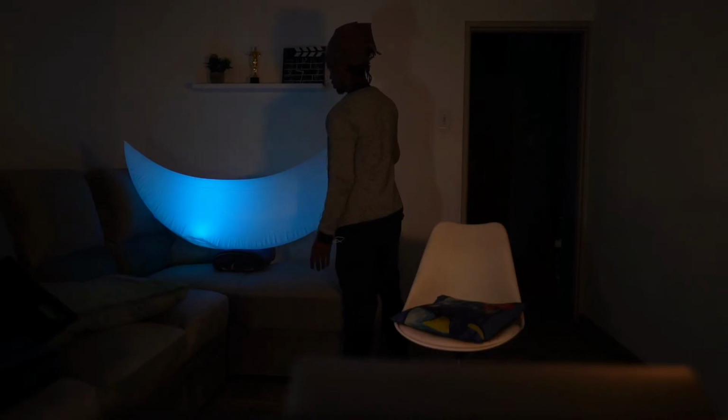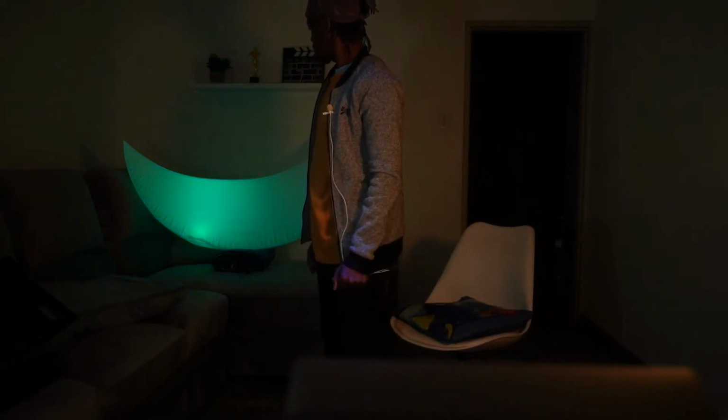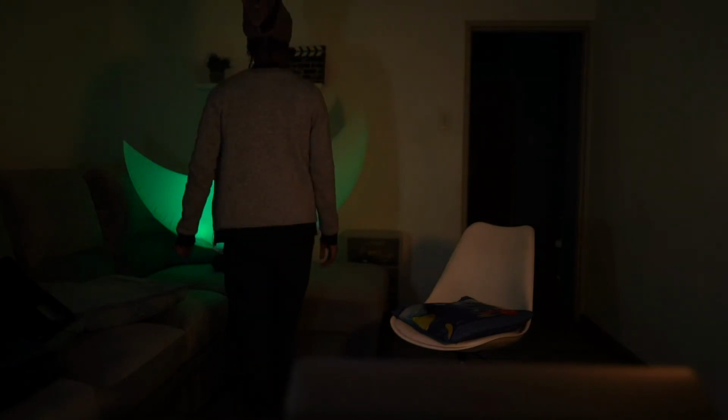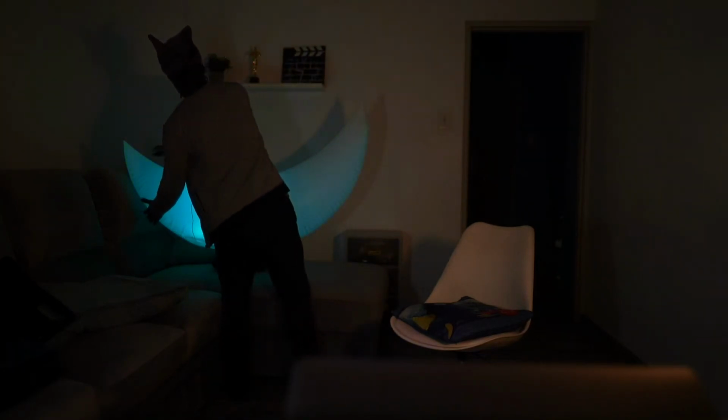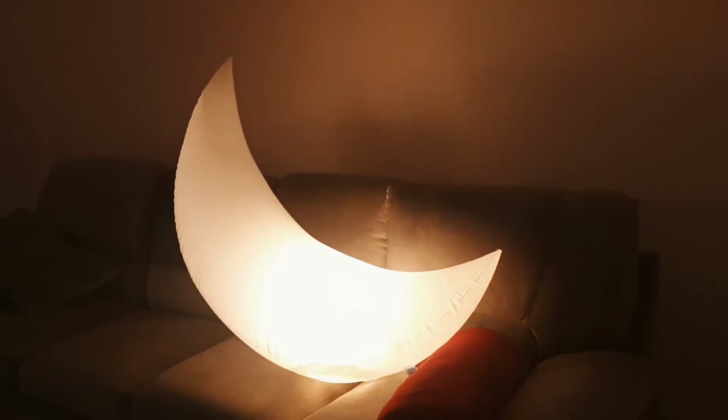The type of ambience that it brings about in terms of the lighting itself, it's okay, it's alright, it's not bad. I think it adds a bit of room ambience that's different. It adds a little bit of something to the environment. Not too much, but it does add something. And most importantly, I like the primary function, which I think is the white light. It just kind of feels like a moonlight a little bit, and it's static.